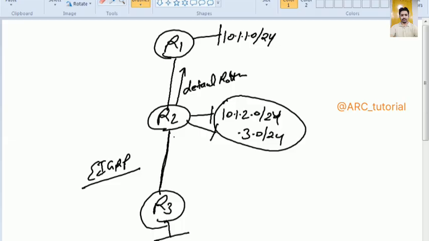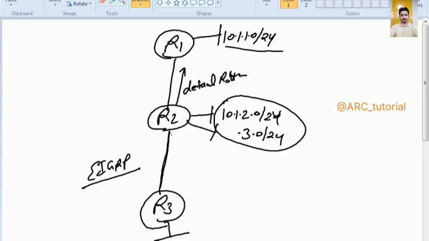And then finally you said, okay, let's configure a summary address for these two prefixes, because that 10.1.0.0 is not coming from R1 to R2. That is why it is not possible for R2 to advertise that 10.1.1.0/24 in the direction of R3.